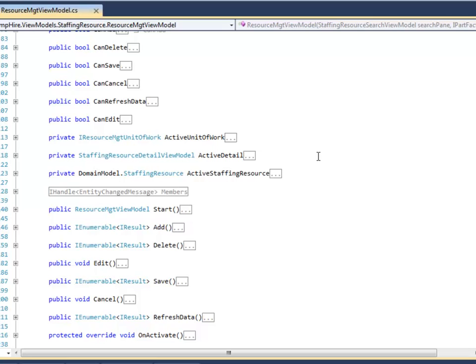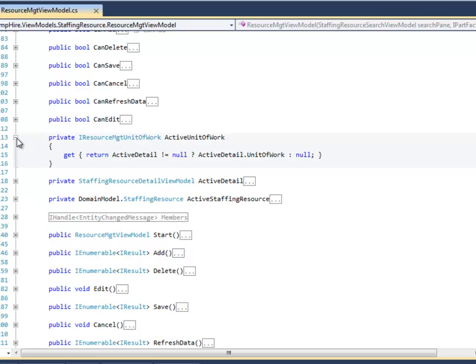And so everything is around this active unit of work. That's the data that we're currently working on. So if you're making changes to Stephen and then save them, that happens in the active unit of work that we have. If we quickly look at this, this is actually getting the unit of work from the active detail, which is the view model that represents the detail, and it maintains the unit of work.